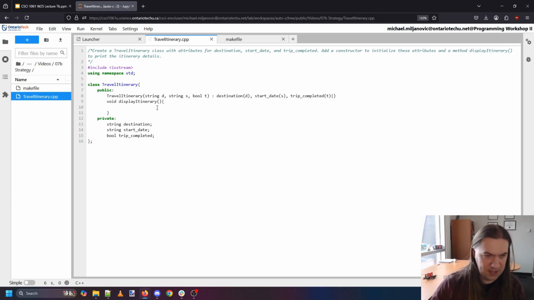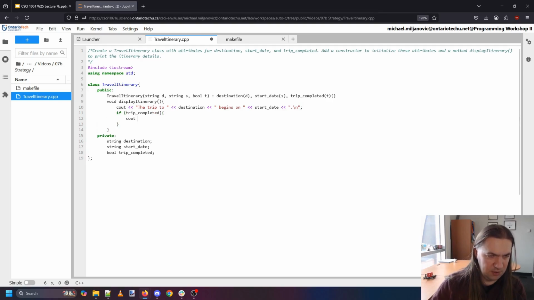And for my display, let's output the trip to destination begins on start date. If it's completed, we'll also print the trip is over.